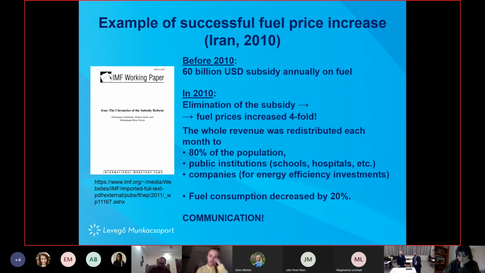I wanted to be nasty, saying that Iran is a questionable democracy, but you are right, the main element here is that the whole revenue was redistributed each month to 80% of the population. Why am I pointing this out? Because next week our friend from Switzerland, Ueli Barmer, will speak about something similar. And I bring the attention of our colleagues listening to us that in Switzerland, as here in Iran, they were doing something similar, redistributing to those people, and that is why they accepted.